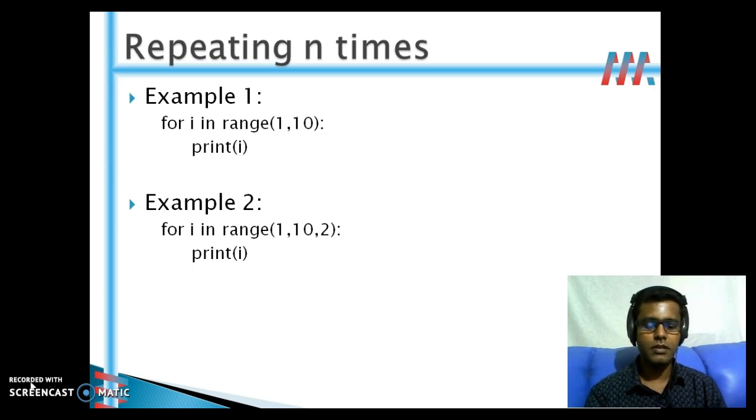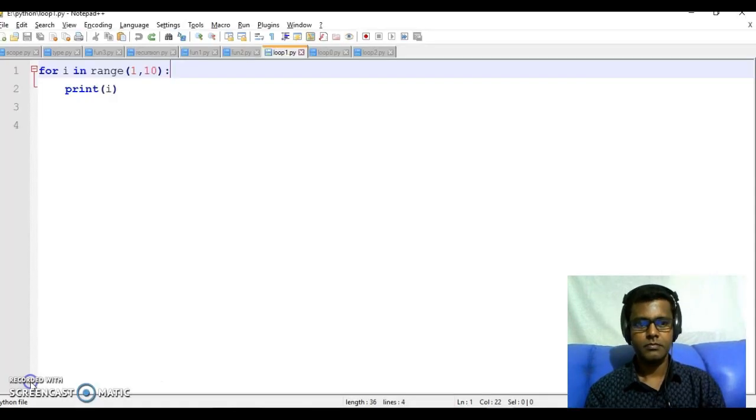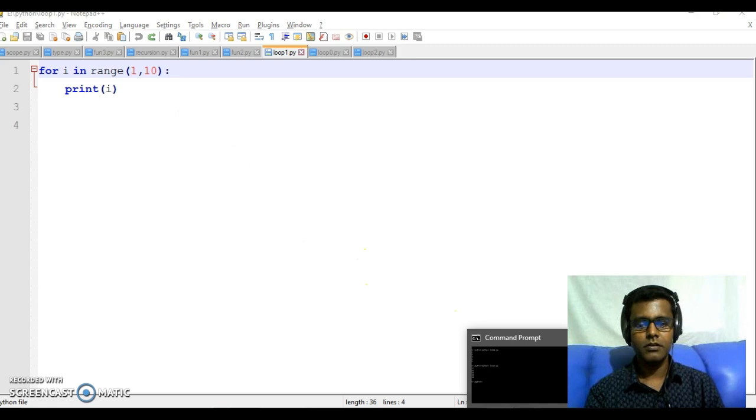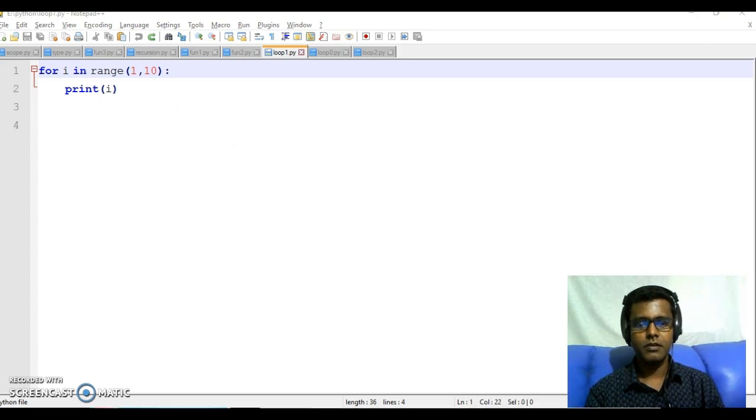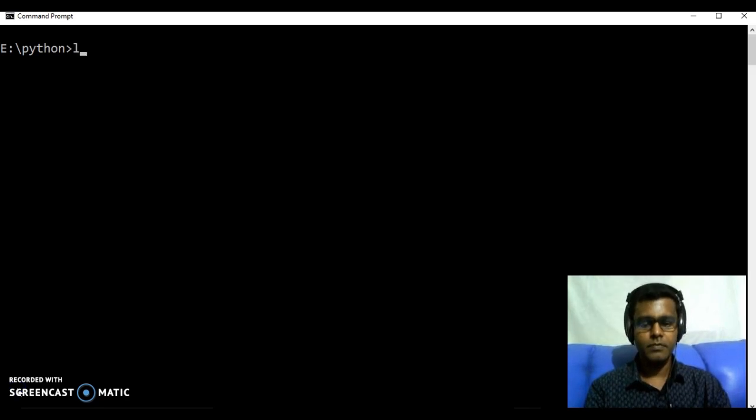So let's see how you execute these programs in the interpreter and what output you get. Now this is the program which I have written, that is for I in range 1 comma 10, it is going to print I. Now I will run the program with the help of the Python command.